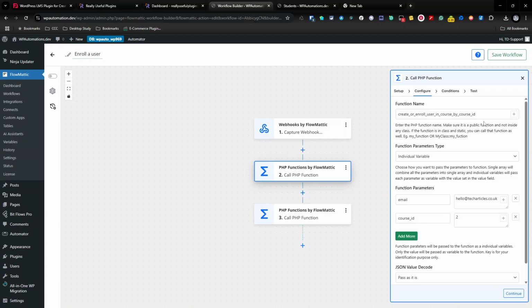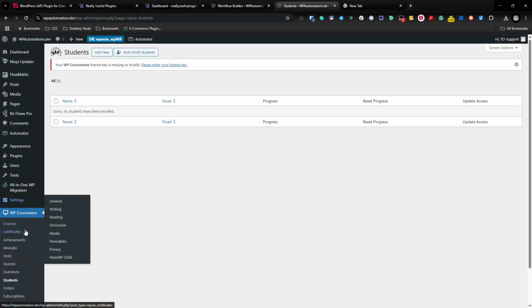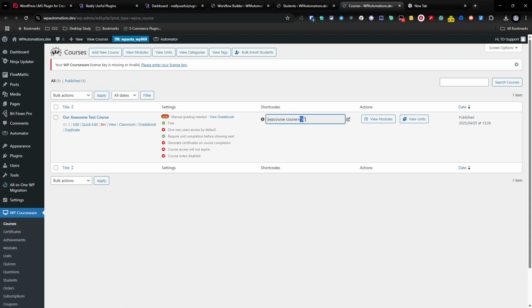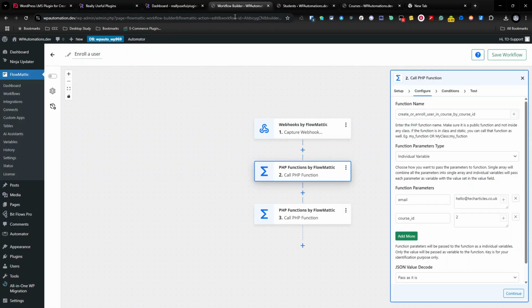Now, the course ID of 2 comes from our course ID. So if we go back here and to our courses, we are quoting the number that is here, 2. And the email address is the email of the user. Now, the way this flow would work is almost certainly the email address of the user would come from your payment or lead capture program, i.e. let's say this is a free to enroll course and you're enrolling people who give you their name and email via Sureforms. You would have a Sureforms trigger that would give you that email, and then you could put it in as a variable against this course.